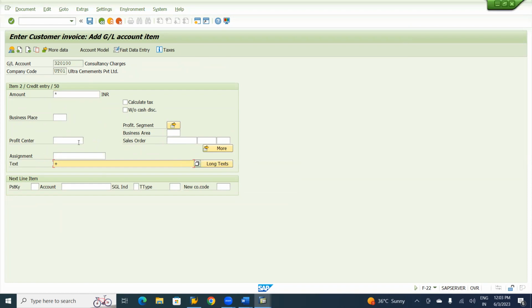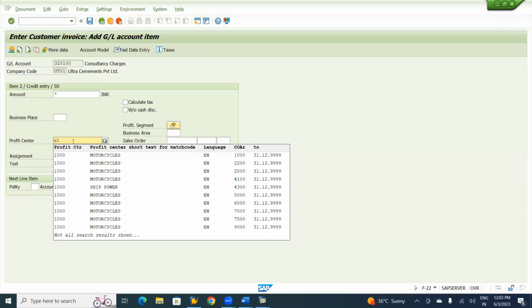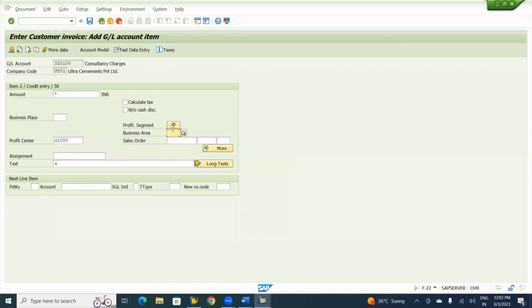Okay, profit center U1000, and business area UHY. Just write it down. Star to copy the amount, plus to copy the text. Profit center U1000. Business area UHY.